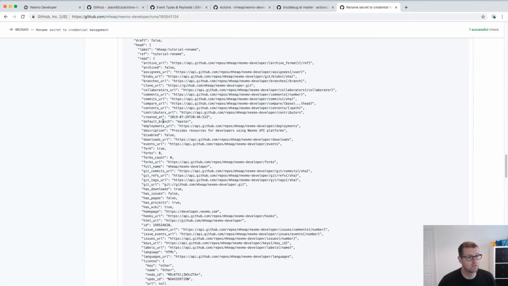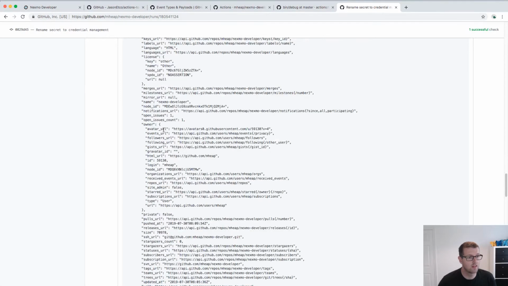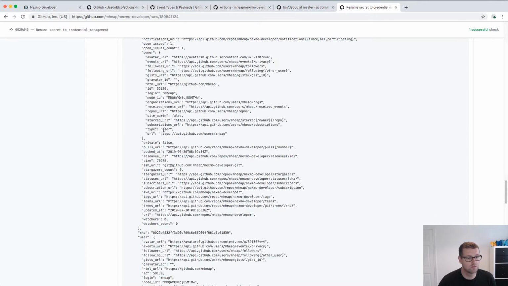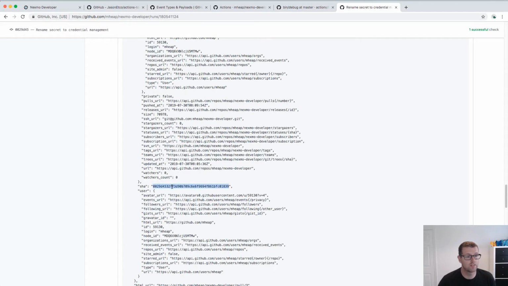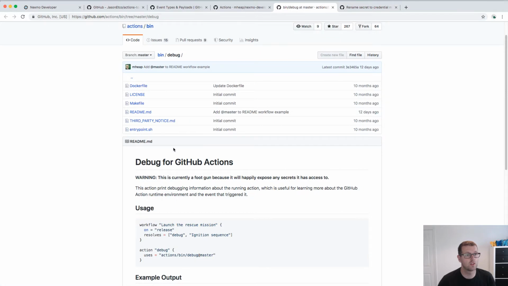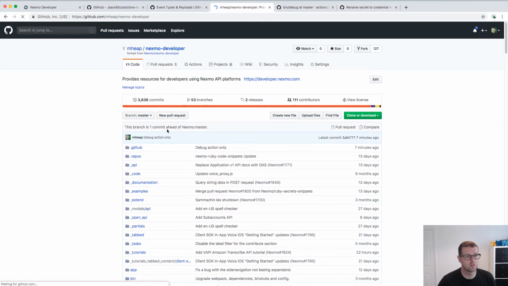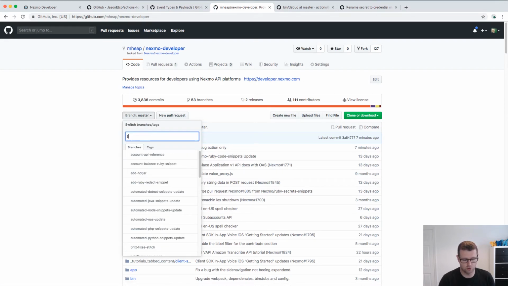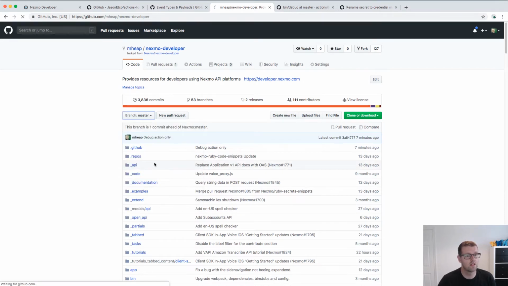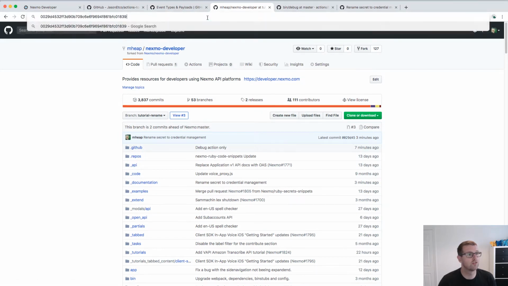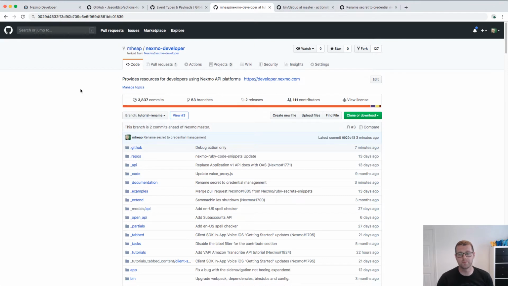The head is a commit. It's got this SHA, which if we go back to this and change to our tutorial branch, 0029D45, 0029D45. Yeah, that's the same commit.